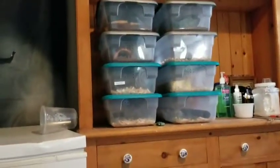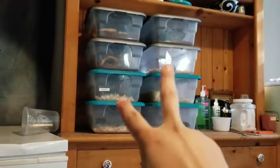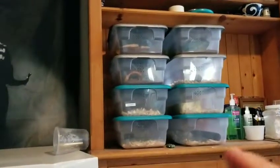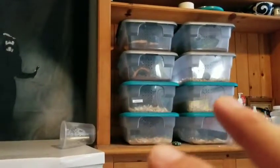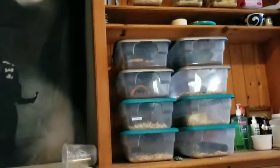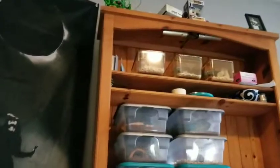Over here we got corn snake. That's going to be a pair I'm raising up. In 2 years they'll be paired up and breeding. And then right here I have my albino king snake and 2 het albinos. And I'll produce a bunch of albino king snakes in a couple years, and I'll keep the hets back. I'm not really sure what I'll do with the hets yet. Those are the other mouse tubs.